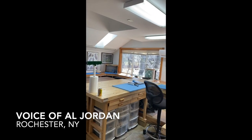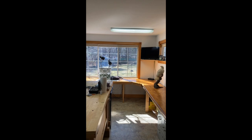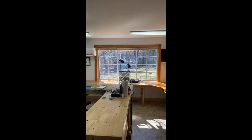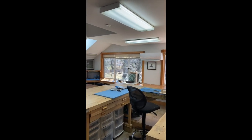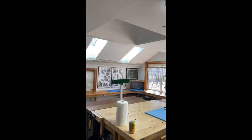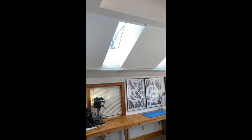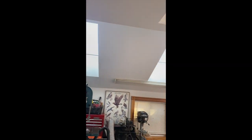Lighting is very important to me. So I have about 10, 12, 14, 16 feet of windows on the one back wall. Then I have three skylights on this far side. This is the east side. So bright morning sun comes in there.